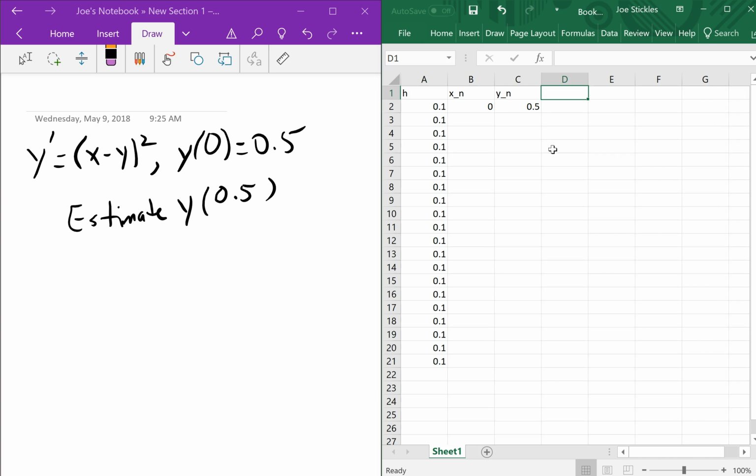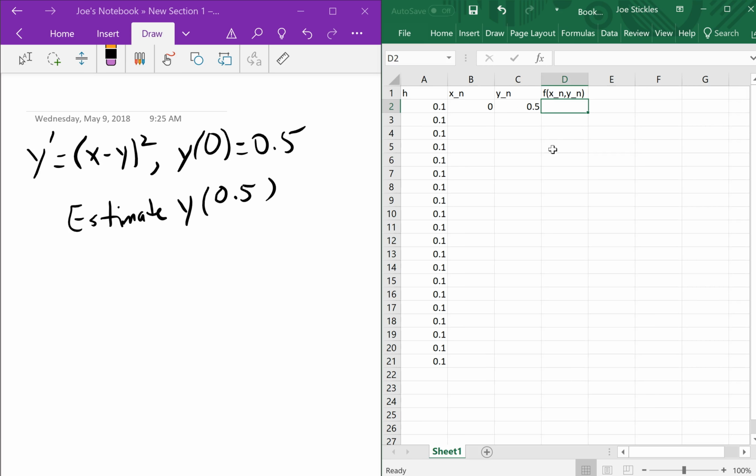Remember that our slope, with Euler's method and improved Euler's method, and with Runge-Kutta method, which we'll have a different video for, all of those are using basically lines to approximate what the curve needs to be. For Euler's method, we're just going to use the tangent line to start with, and then as we move across with little line segments, we will use that slope at each of those points at the end of the line segments to help us approximate the curve. So we'll need the slope, so that's what we refer to as the f of x sub n, y sub n.